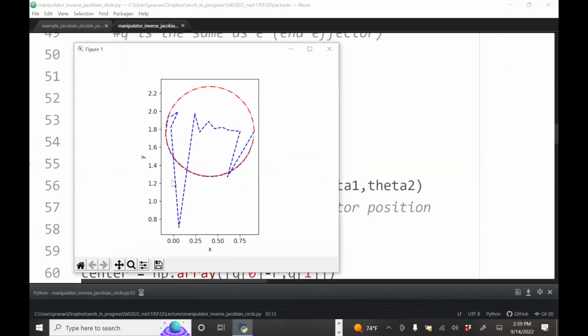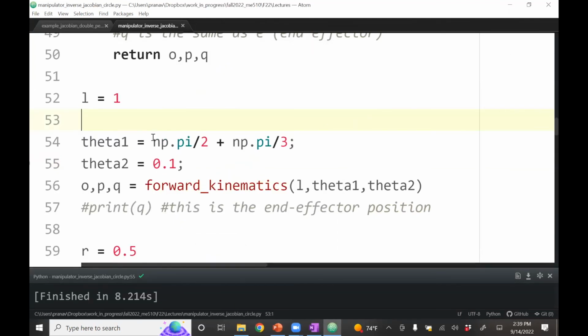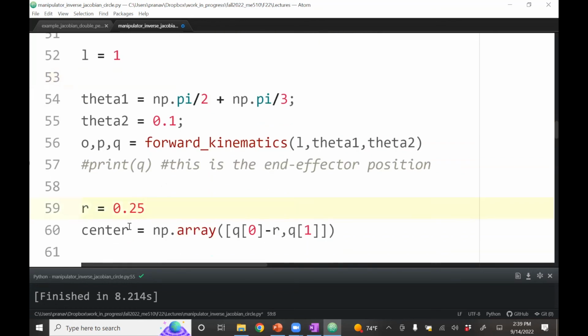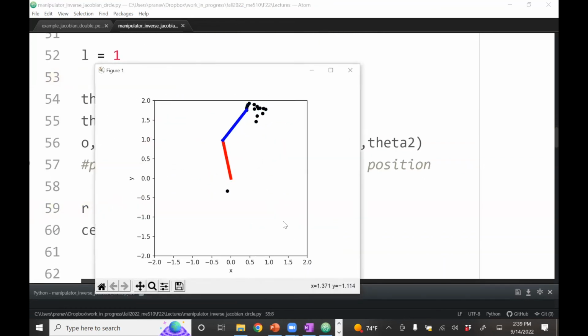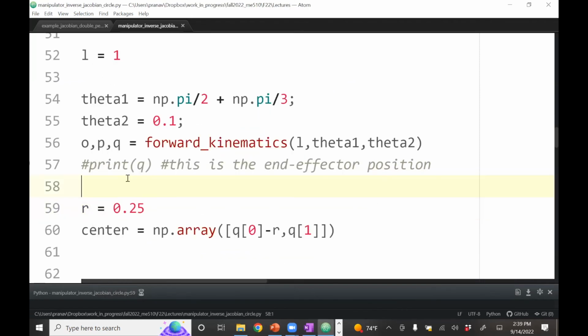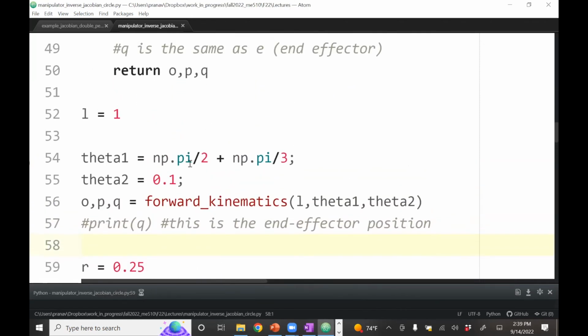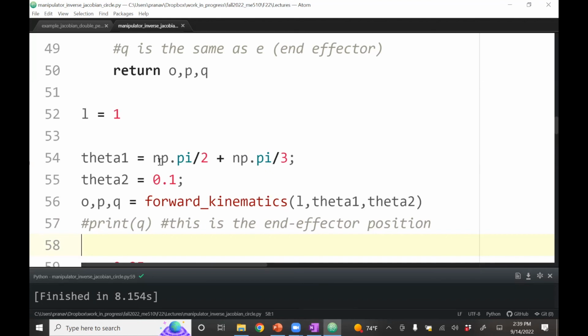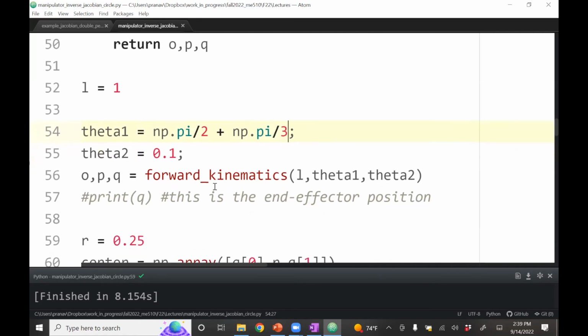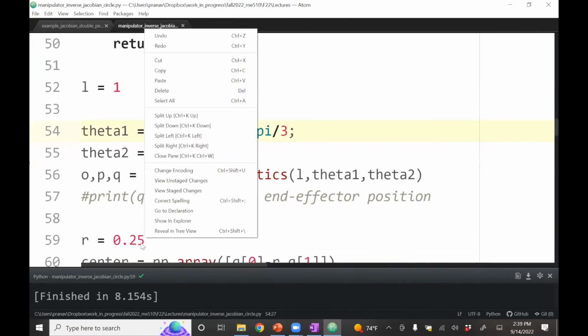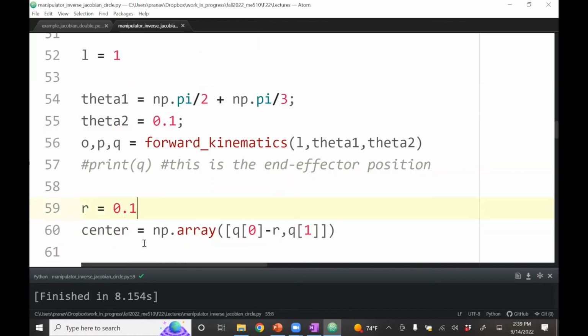I think in this case, what happened was it was out of the workspace of this. So it did not work because of that. Maybe if you change this to 0.25, it will work. Okay, let me bend this a little bit. Let me bend this a little bit more. That would be increasing this. That's 90 plus 60 is 150. I don't think that will work here.